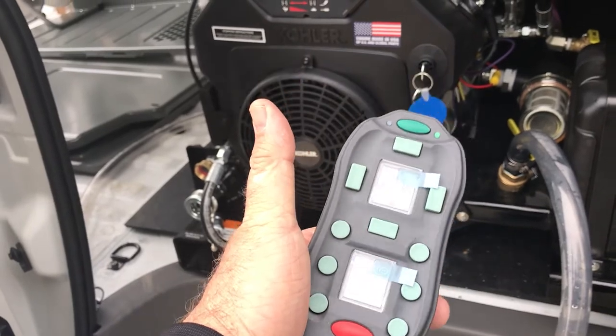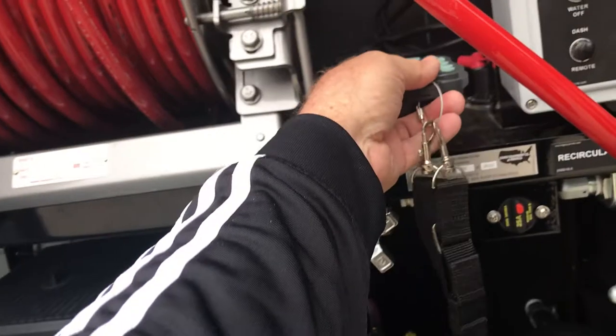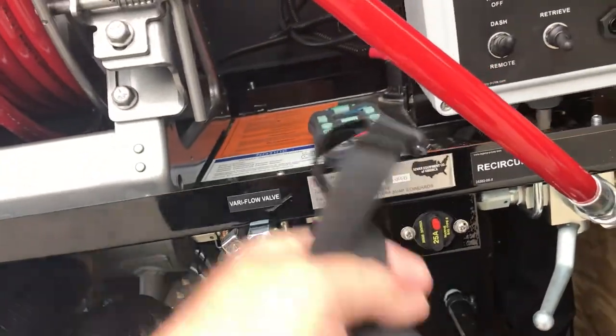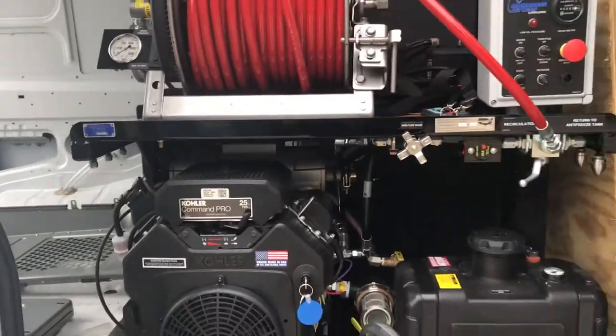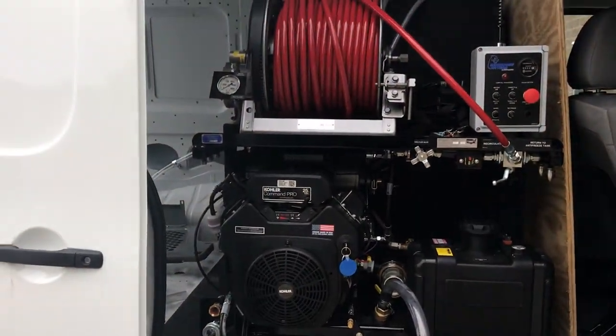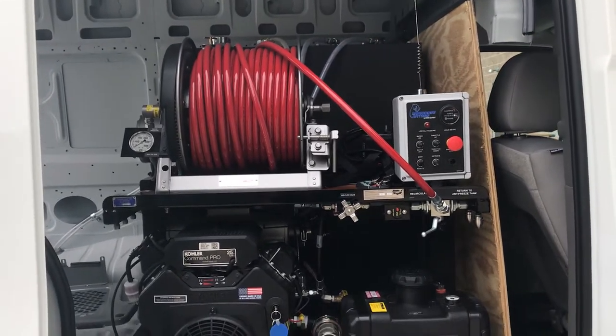Now this remote, it's got a range of about 0.5 mile. And why that's important is because you can go into a commercial setting, a basement, a sub-basement, whatever, and not have to worry about losing communication with your jetter. So you're always in control. It's got that safety kill switch on it, so you can completely shut this jetter down at the touch of a button.